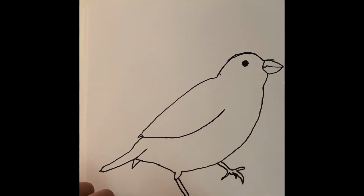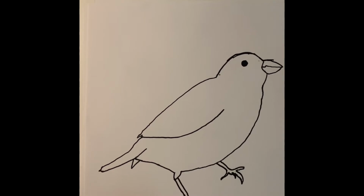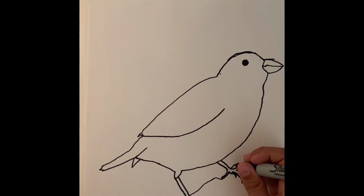For the branch, what I'm going to do is draw from about right here. That's where I'm gonna start mine, because I always make sure that it's faded out a little bit. So right here, we start with that. And then do a little bit right there. And then I'm gonna go a little bit, and then we're gonna start doing the little thing.